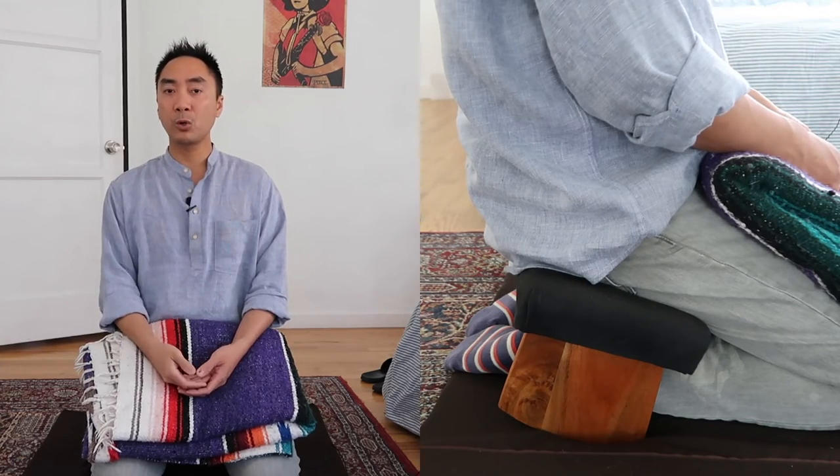Now I want to give you a few tips on where to put your hands. If you put your hands too far forward, that will pull your shoulders forward as well and create tension in your shoulders and neck. So make sure your hands are not too far from your body. I like to either put my hands on the top of my thighs or on top of each other right below my belly with the thumbs touching. Using a blanket and resting your hands on top of it will help support your shoulders and neck.